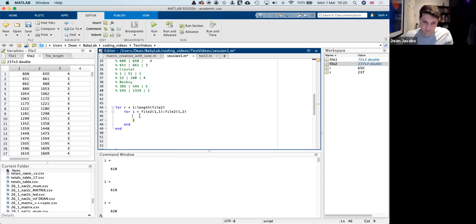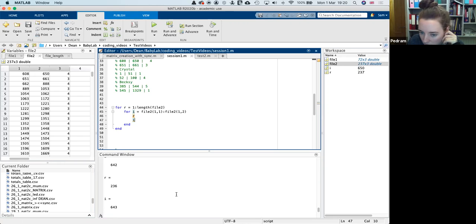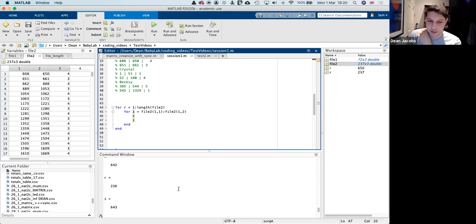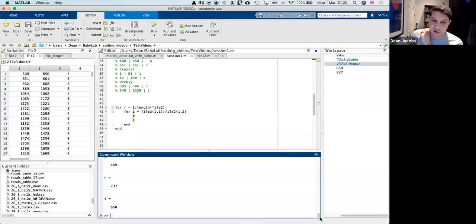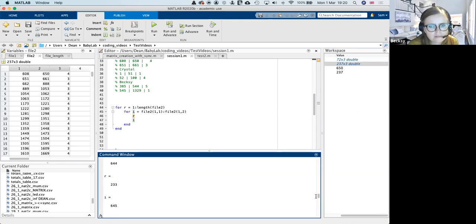If you print R and I, print both of them like this, and run that, it might help you understand what's happening here. Oh, it's going R, I. Yeah, so we want to look at both. For every loop, we're actually looping through. See if you can work out why it's printing so many. It's printed loads of stuff, right? Can you see what it's doing?